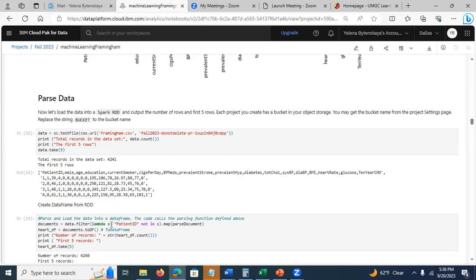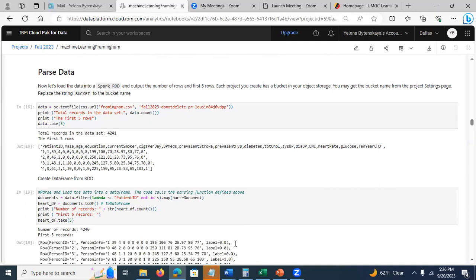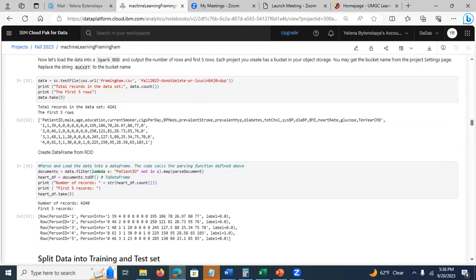Here, remember the anonymous function lambda in Python, right? I'm skipping this, then I'm using the map to call the custom function called parse document. See this, and what does parse document return? The set of labeled documents. Then I'm taking that set to the data frame. Here, I'm showing the number of records, and I'm showing the first 5 records. If my first record shows the column headings, I better go back and edit this code, okay? I should not see my column headings here, right? So that's just a catch, you know.